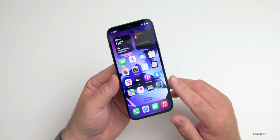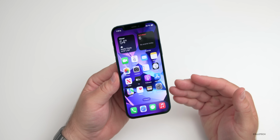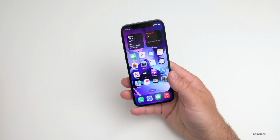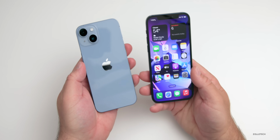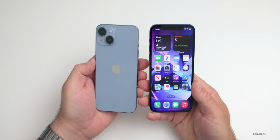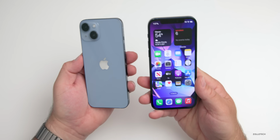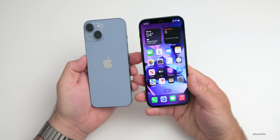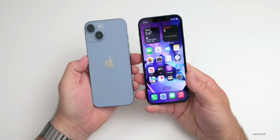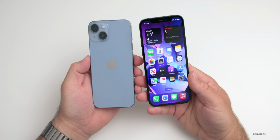And if you're wondering if you should buy an iPhone 12 in 2023, that really depends on the current deal. If it's full price, I would probably recommend against it, because there are a lot of deals at many different carriers around the world that will give you an iPhone 14 for free, sometimes even the Pro model. So if you can get that, I would go with the latest. However, if you don't care about that, or you get a tremendous deal on an iPhone 12, maybe a couple $100 or $300, then it would be worth it. But if it's the same price as a 14 or even a 13, I would get whatever is new.